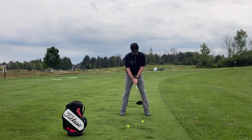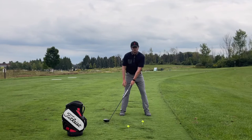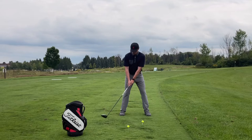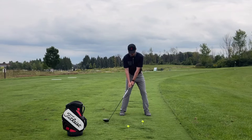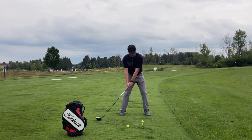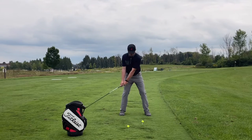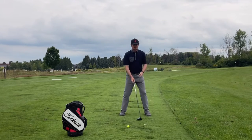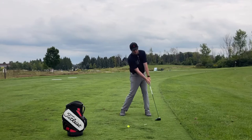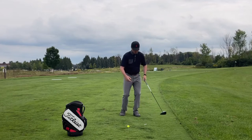It's a very straightforward drill. Get set up to hit driver in your normal position, then move the driver head back on the ground to about three or four feet behind you, a little bit outside your trail foot. From there, just get a feeling of sweeping the driver head through — really staying on the ground for a long time and then sweeping up. Put it back to that same spot, allow it to go back a little further, and again get that same sensation of really sweeping up, keeping the driver low to the ground rather than high and coming down steeply.